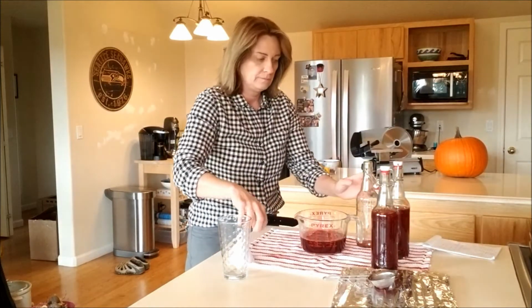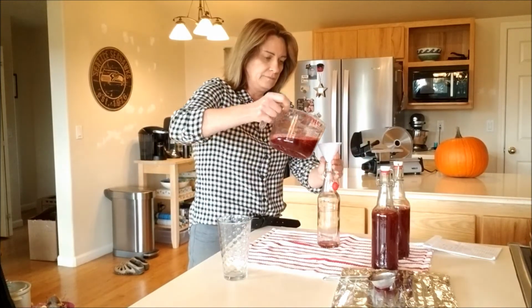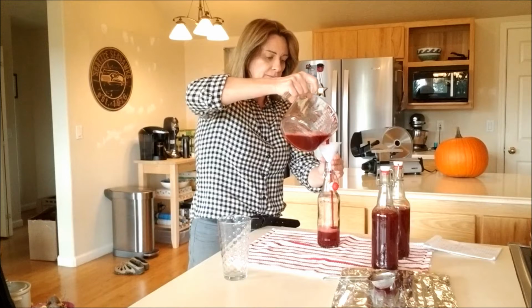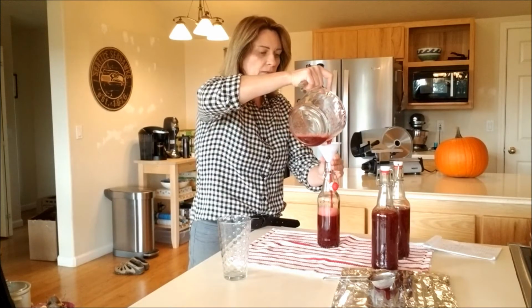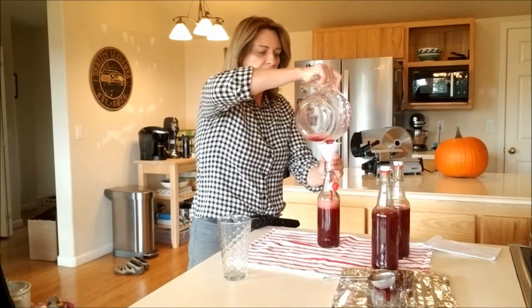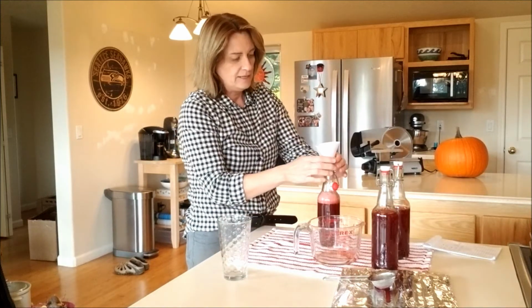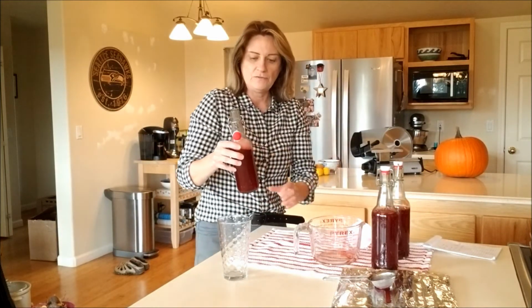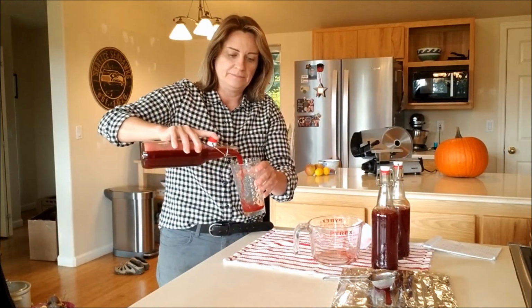Okay, and then what I do is I'll pour it back into the bottle, and then I'll either put this bottle back in my refrigerator, or like I said, I'll give it to friends as gifts. A lot of my friends like kombucha. They like that I'm experimenting with different flavors, and so far they've liked all the flavors that I've made, and so have I. So anyway, we'll go ahead and test this out.